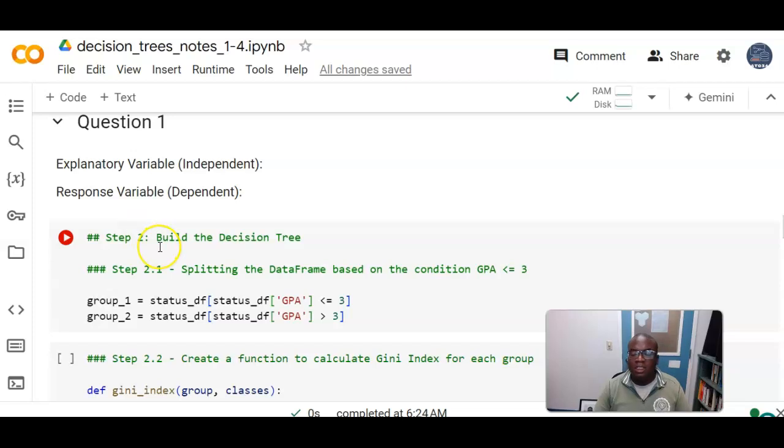All right. So then here, this is what we're going to do. What we're going to do is just create an arbitrary split. Okay. An arbitrary split. And when it comes to splitting, it's contingent when actually machine learning algorithm actually does this work. I did a lot of research on this. It actually does a bunch of splits. I think it does almost every single split based on a quantitative variable. Whereas if it's a categorical or a categorical binary variable, it just does where that actual level is. And so that's fine, but legitimately it's, it's a split. So within each of those splits, within each of those splits, a Gini index is calculated.